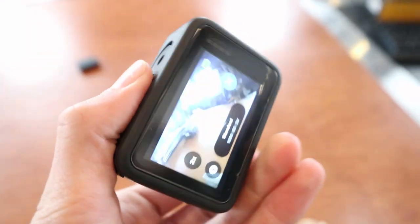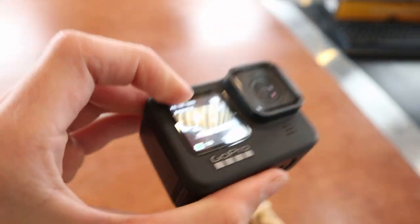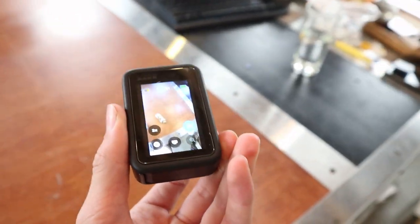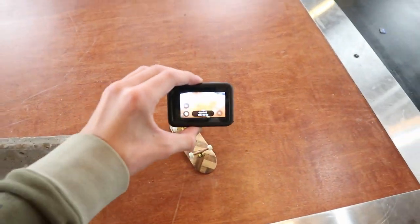You can see the crack on my GoPro. This is not part of the actual screen — this is just a screen protector, and this is like the best three dollars I have ever spent on Amazon because it saved me a front cracked screen and a back cracked screen. So now say goodbye to this nice quality and say hello to the GoPro.